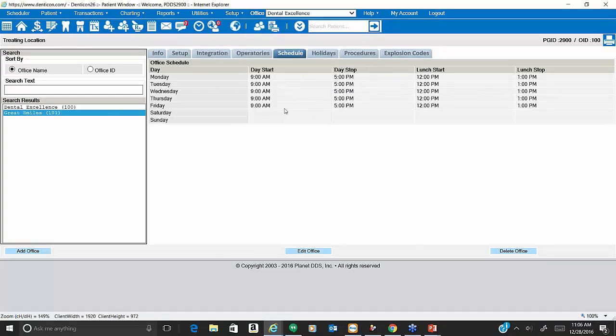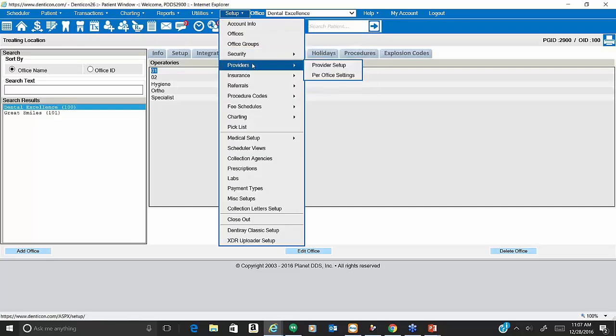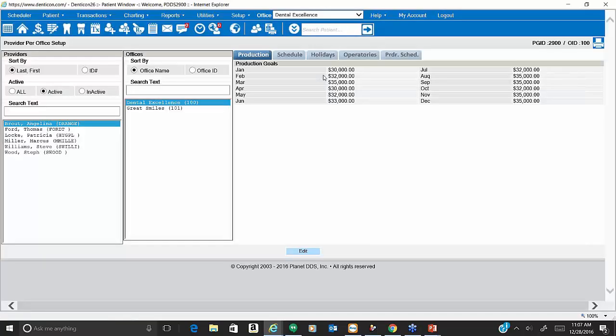Before we leave there, it also offers you the opportunity within each location to decide how you want the operatories to be named and to which column each provider should be associated. Ideally, each provider should be assigned to only a unique single operatory or set of operatories, not allowing one provider to be assigned here as well as a different provider to be assigned here, because you'll have a duplicate opportunity of seeing those appointments in columns. It'll look like duplicated appointments, but not really. So each individual provider is assigned to a unique operatory or set of operatories. Denticon does not work as far as a physical location in your scheduler. It's just what is the provider's responsibility for the day.